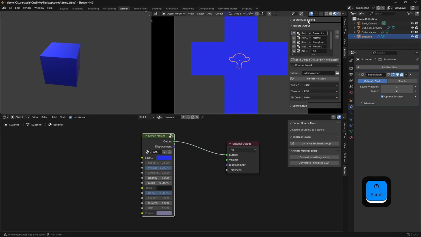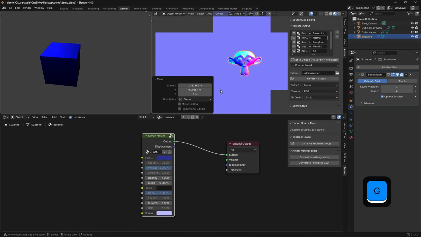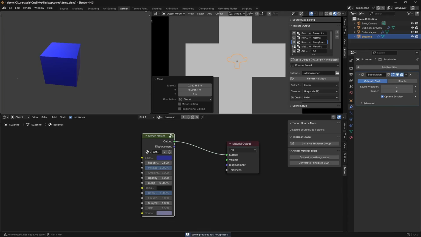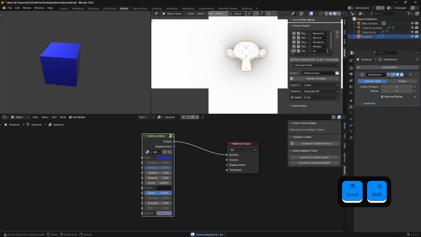Now you might have noticed this texture output panel. And here we can actually toggle which AOV we're viewing currently in this viewport. So it's on the base color right now, but if I swap this to normal, you can see that now we can see Suzanne as a normal decal on top of our cube. If I switch this to roughness or metallic, you also don't really see Suzanne. If I switch it to ambient occlusion though, now we can see we're getting actual ambient occlusion of that 3D geometry on top of the UV map.